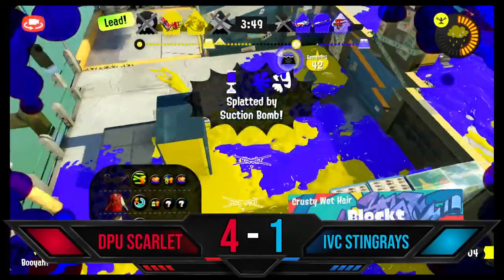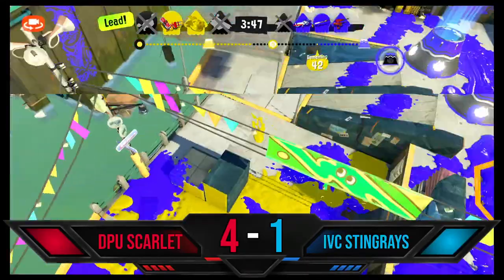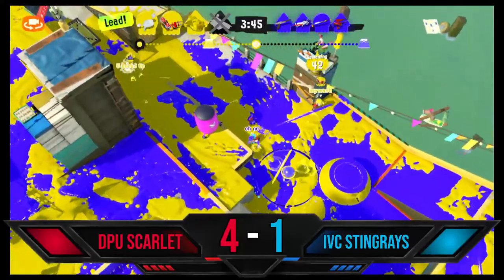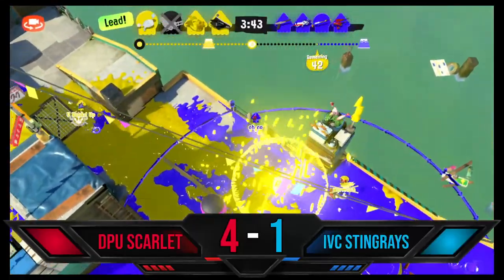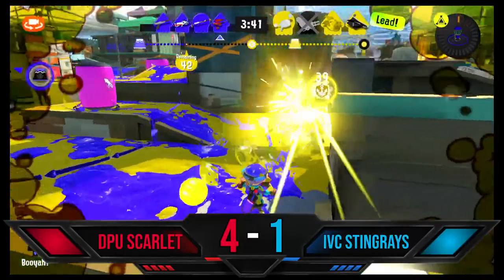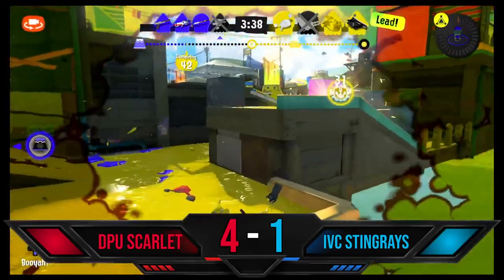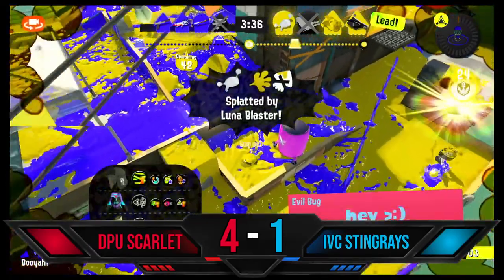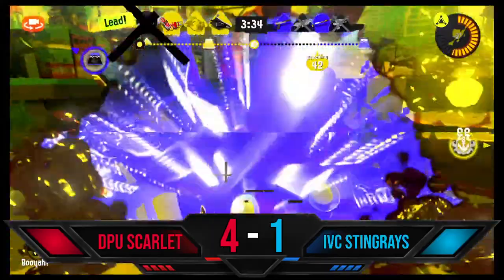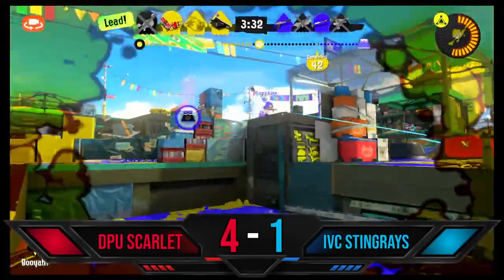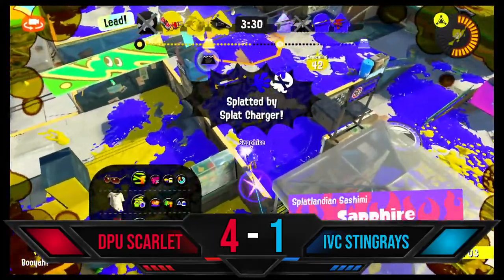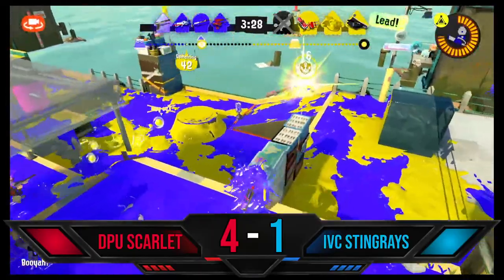Everyone's dead. All right, Julie Swedge is here, pushing in, making sure to get rid of that Heavy Splatling, but gets taken down by the Luna and the Rainmaker at the same time here. Luna getting tagged by that Angle Shooter, but immediately taking out that Pro. Splat Charger here taking out the Luna Blaster in return.